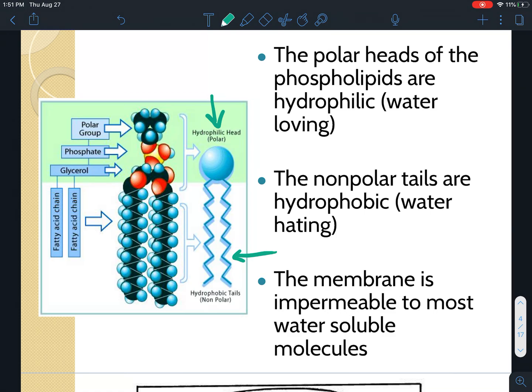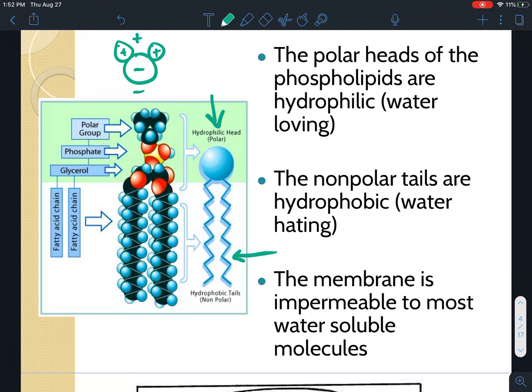So to give you some idea of context, if you remember back to chemistry, you probably talked a lot about water as a polar molecule because it had those two hydrogens on top that were positive and the oxygen on the bottom that was negative. Kind of looks like Mickey Mouse ears. And because it's more positive on the top and more negative on the bottom, we say it's a polar molecule. A non-polar example you probably talked about in chemistry is oil. Okay. And non-polar and polar things do not mix. Think about if you've ever had a salad dressing, the oil and the water layers don't mix well at all. You can shake it up, but they separate very quickly.